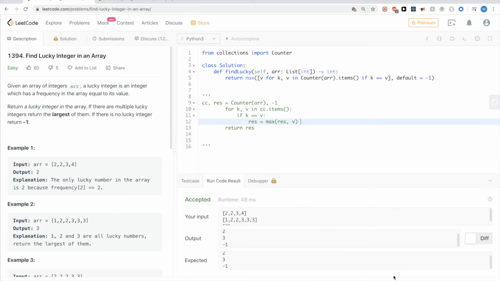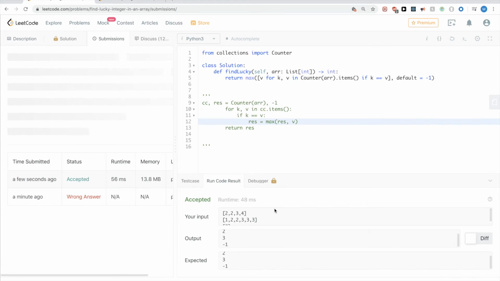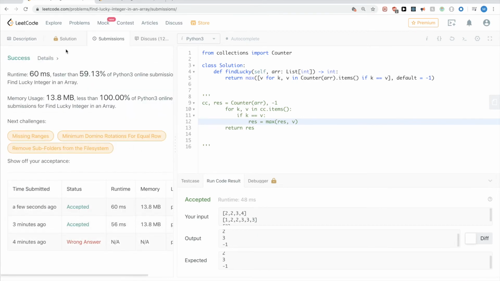Okay, so it looks like it worked. Submit. Okay, so that passed.